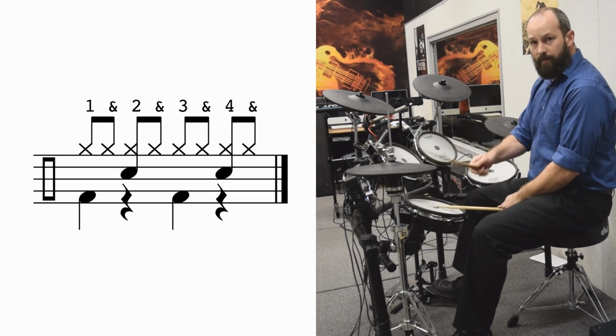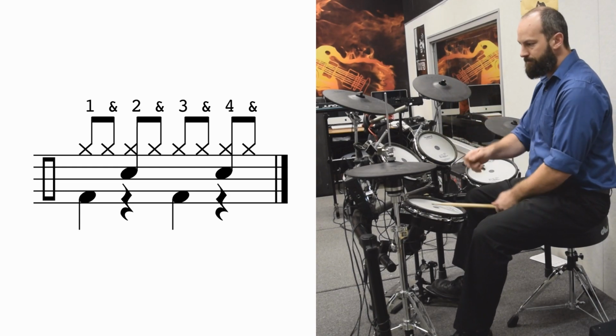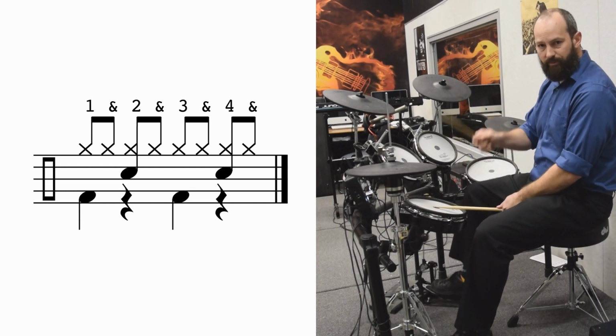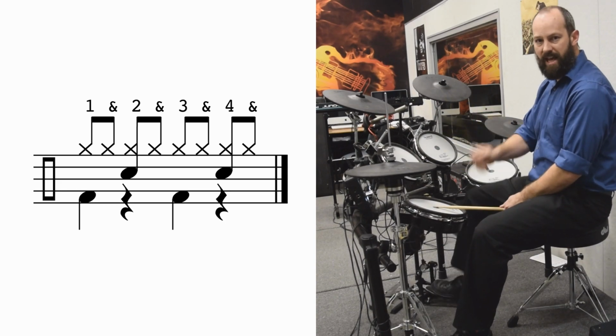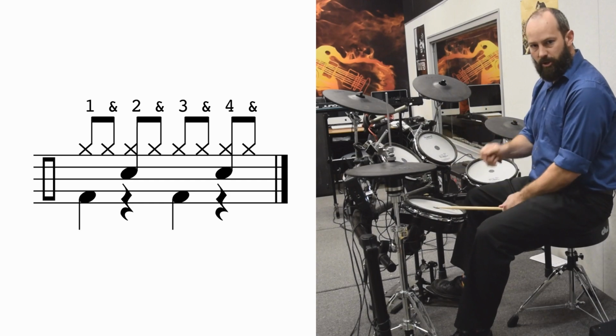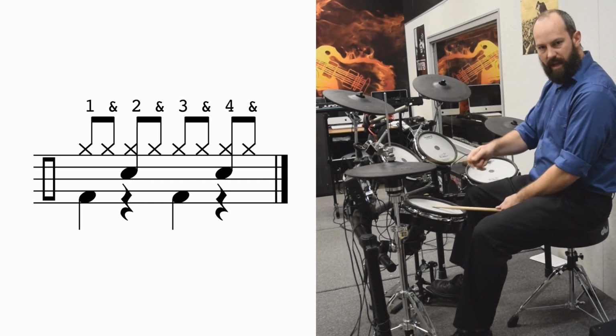So for now, like I just did, they have this little interesting fill. Play right through the fill. Just keep your beat steady. Listen for those flams like we were before. And you'll be good. And that's it.